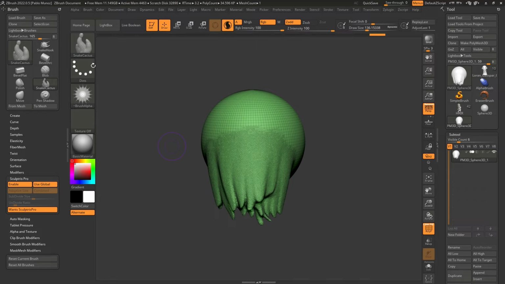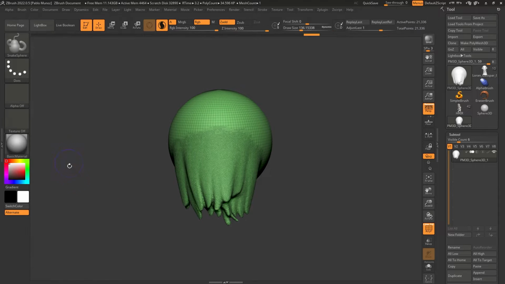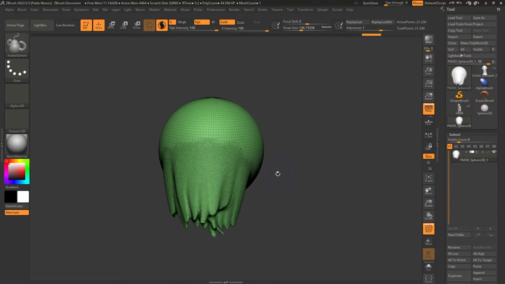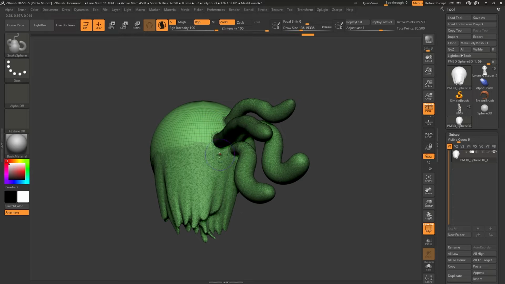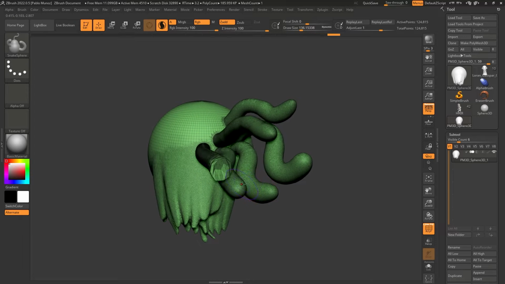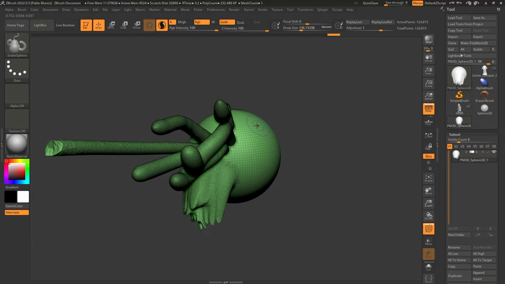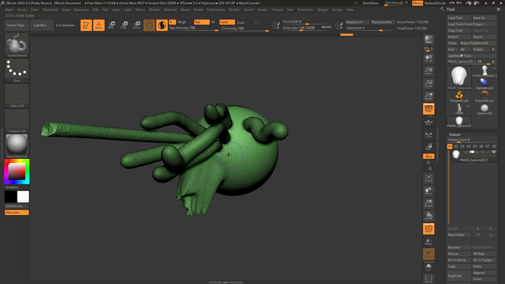All right, so let's go ahead and select something very cool like the snake sphere, right? And by the way, obviously, I'm just giving you the walkthrough of some of the brushes that come with ZBrush anyway. But basically, this is a really cool brush that allows you to do these really curly things. The problem, or again, one of the limitations I found with this brush is that whatever I press and click and drag is going to push and pull this geometry based on the normal of the polygon that you started clicking, right?